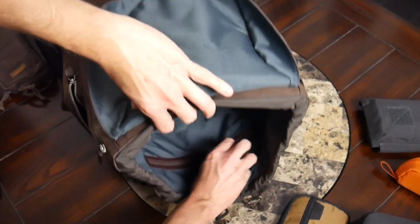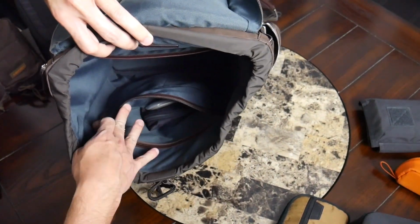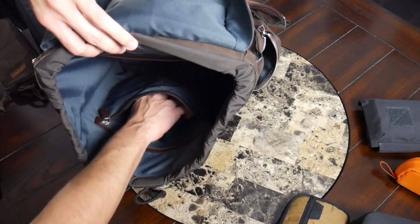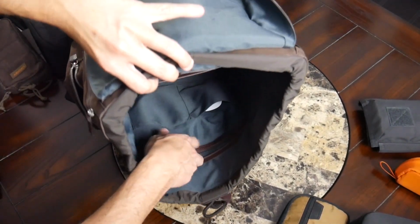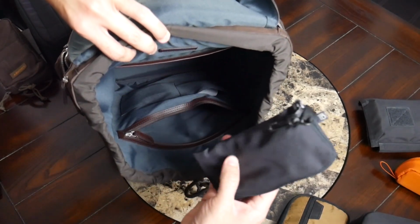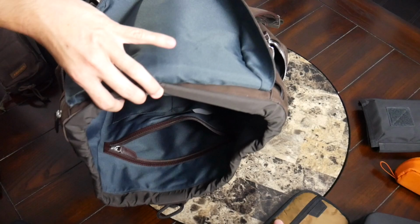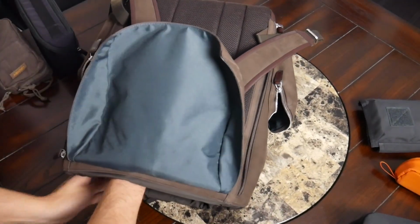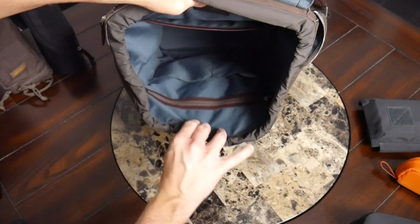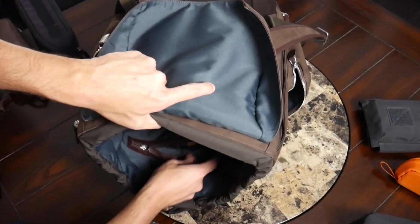And then you also have a zippered pocket here on the lid. That's going to be a good spot for anything that you don't want floating around. I'm currently using this to store my mouse, but that could have gone here on the front if I wanted. And I also have Tom Bihn Ghostwell pouch tossed in there. So a good amount of capacity in this zipper pocket. I could have placed this pouch in here as well and closed it up if I wanted to. So I always like the flexibility provided by these types of layouts. And I'll go ahead and take that out.